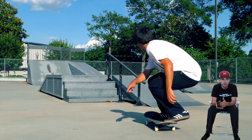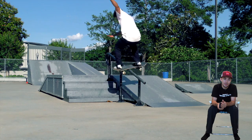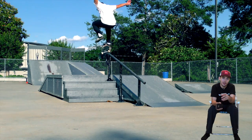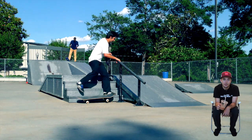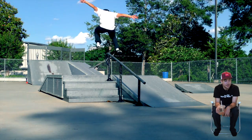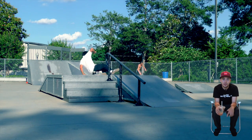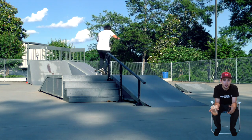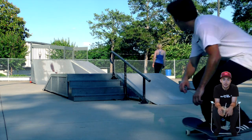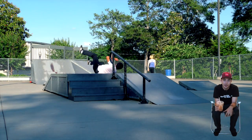I started trying it up this rail. It seemed like the hard part would be ollying into the boardslide and getting up the slide — the 270 shove-out would be easier with all the added launch from the rail. But no, that's harder. That's what happens when you don't have enough setup time: if you don't go fast enough, you won't have the momentum to get up the rail. You either stick or wobble side to side going up. That's no problem on a normal boardslide, but when you're trying the 270 shove-out, it's a deal breaker — you've gotta be steadily balanced on top. And I almost racked myself.